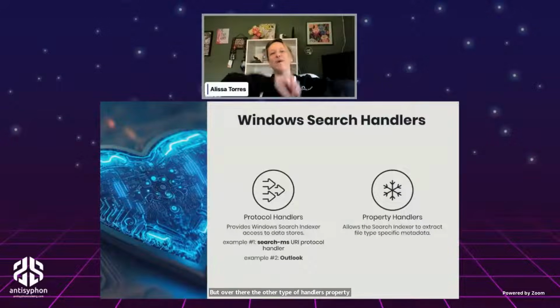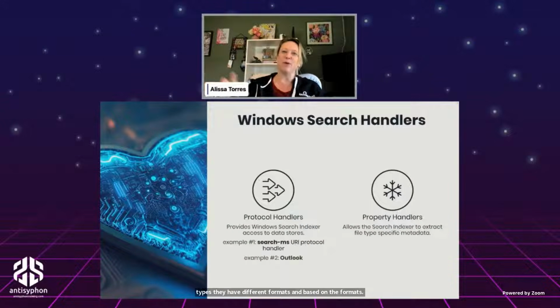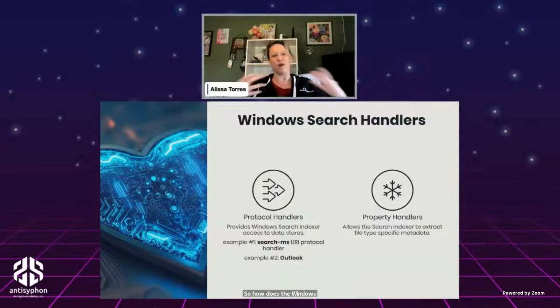So everyone knows there are different file types. They have different formats, and based on the formats of the particular file type, you're going to have different metadata exposed, different metadata that you can access. So how does the Windows search index know what metadata is available per file type?